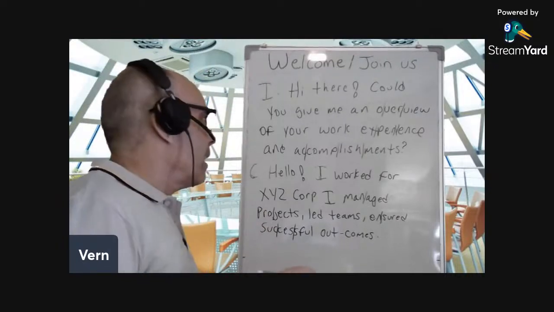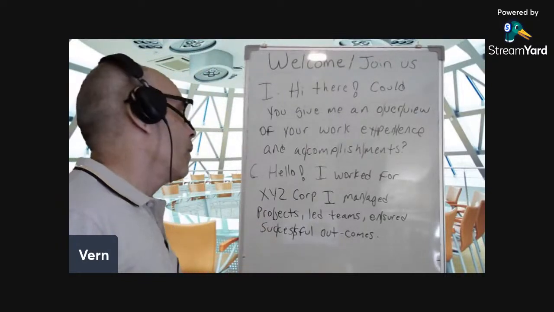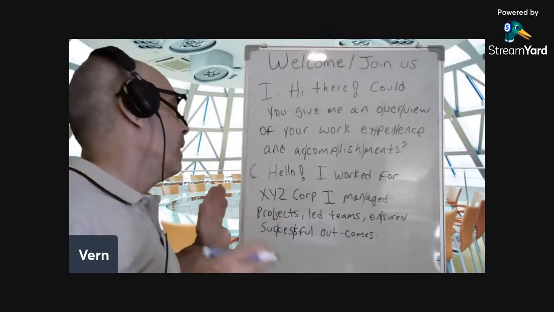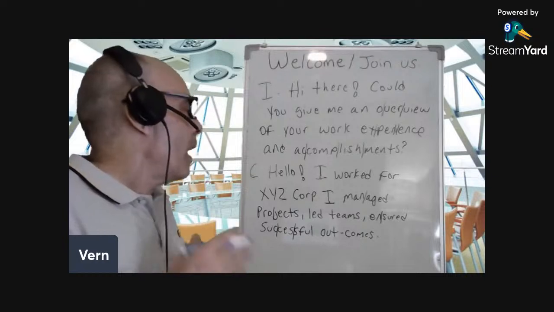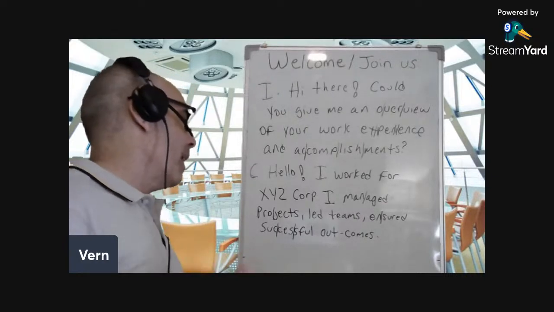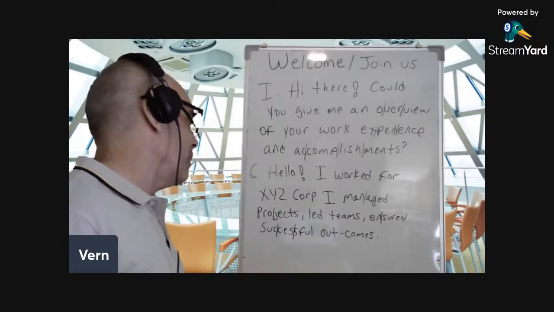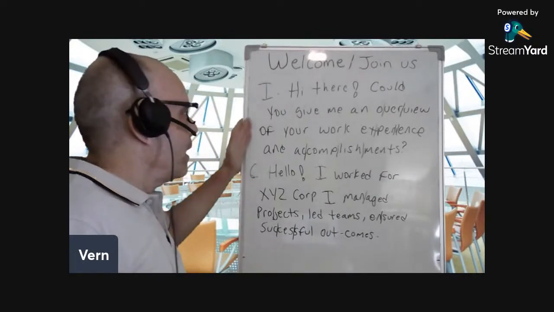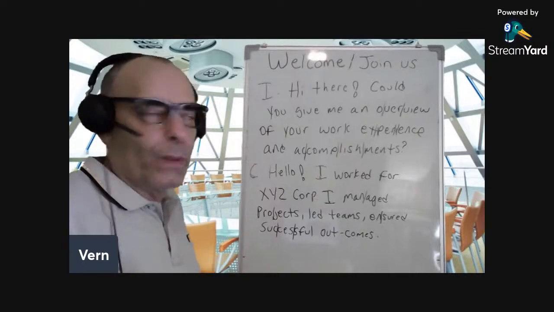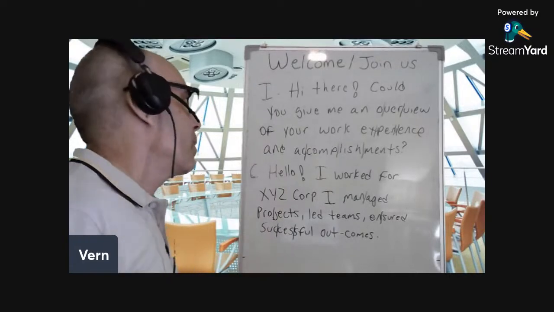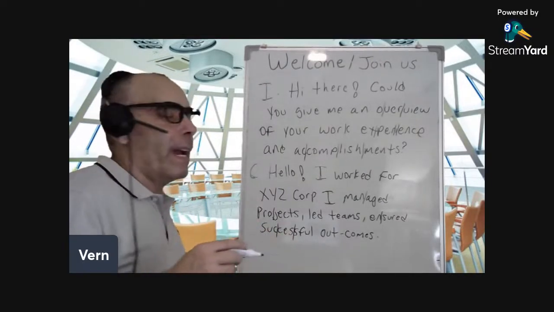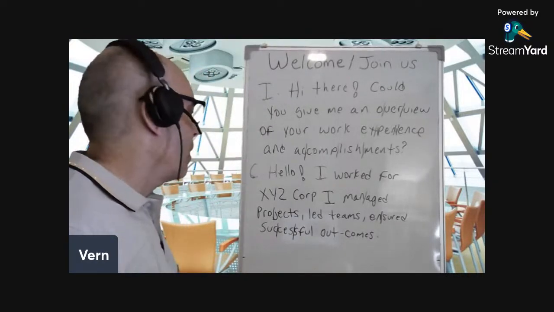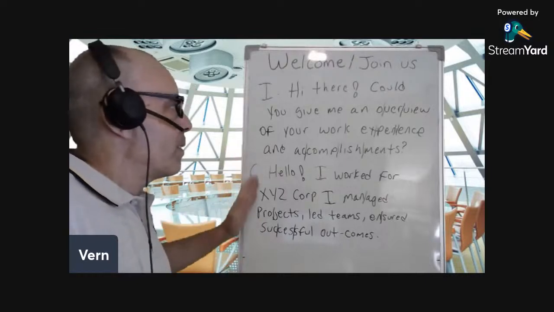All right, let's bring it to life. Hi there. Could you give me an overview of your work experience and accomplishments? Hello, I worked for XYZ Corporation. I managed projects, led teams, ensured successful outcomes. So when I read these dialogues, you should be reading them with me, okay? Because this is your practice speaking, your practice speaking through syllables. Very important. This is the only way to sound like a native. You have to practice these dialogues, okay?